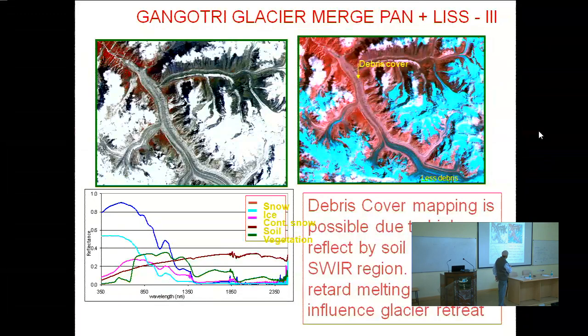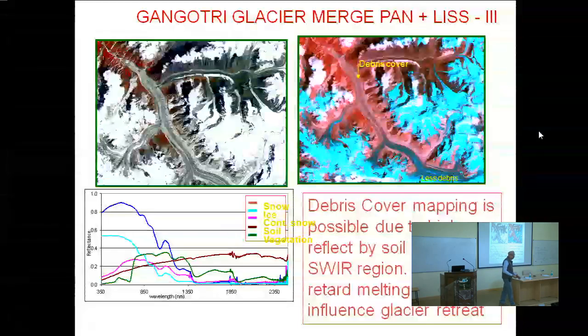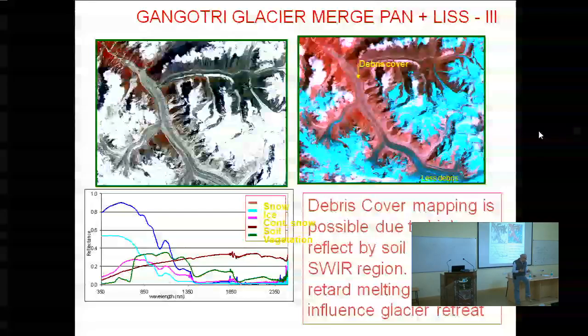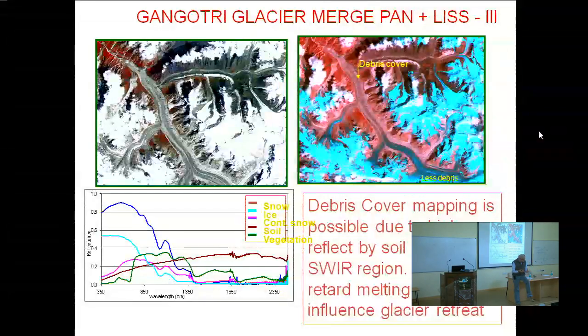Wherever you get the red tone, you can convert this into NDSI, and you can convert it into a smarter algorithm, about which we will not go into right now. You can see that it has the potential and a scientific basis to differentiate between snow, ice, debris-covered ice, and water. We also require the shape and size of it. So if you combine all these things, it is possible for you to monitor glaciers.